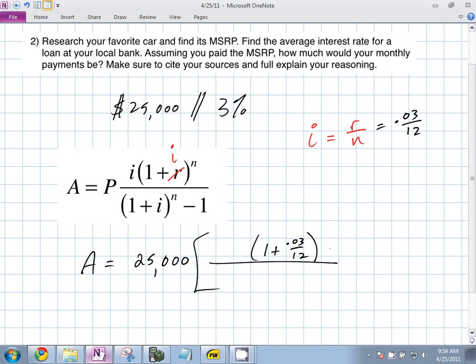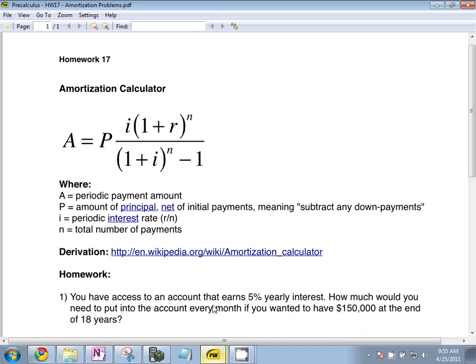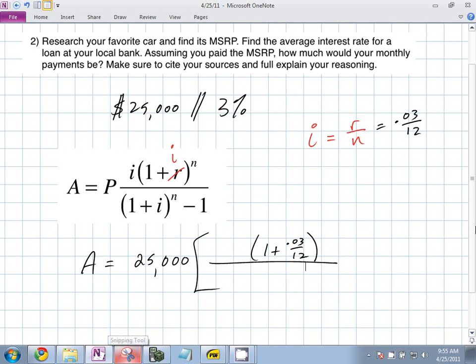I didn't specify this. This is something you'd have to decide on your own. For a car, you have to decide the length, right? They have limits on how many years you have to pay within. Well, let's say 5. You have to pick an amount of time. 5 years. So N is going to be the number of payments in this case. N is the total number of payments. This is slightly different. I know it's poor to overlap, but that's just how it is. In this case, if it was 5 years and you're paying monthly, how many payments are you making?